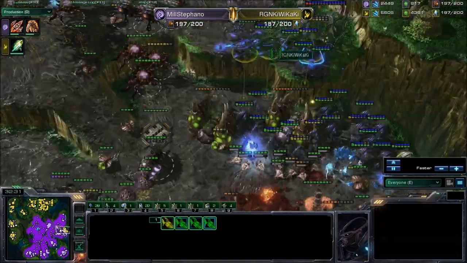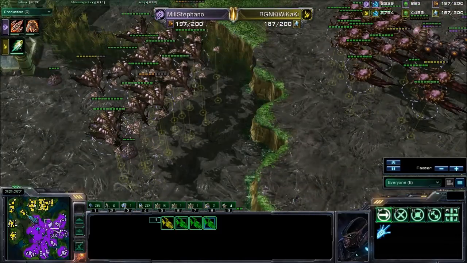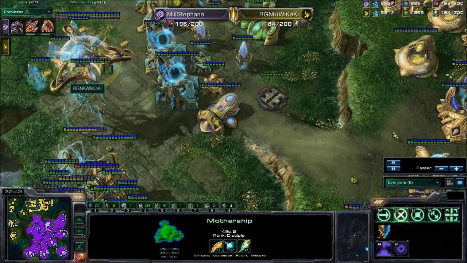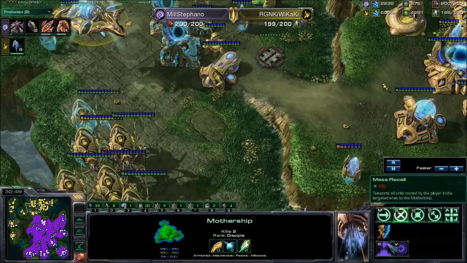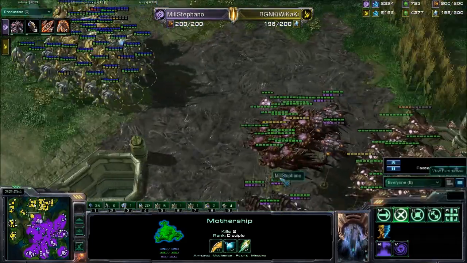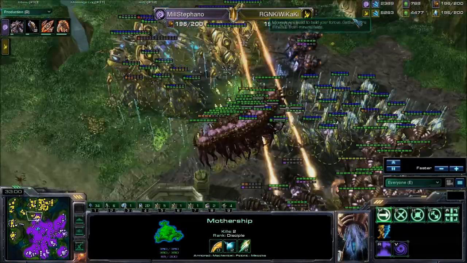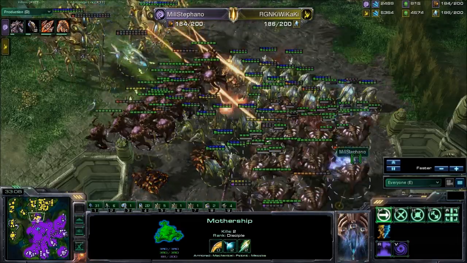Here comes another mass recall. He just loves the mass recall. A mass recall is a very cool ability, but it is expensive for the mothership to use. It costs, well, it costs 100. Well, I always thought it cost 150, but maybe they changed that. It is one of the better abilities that the Protoss actually has, although it is very underused.